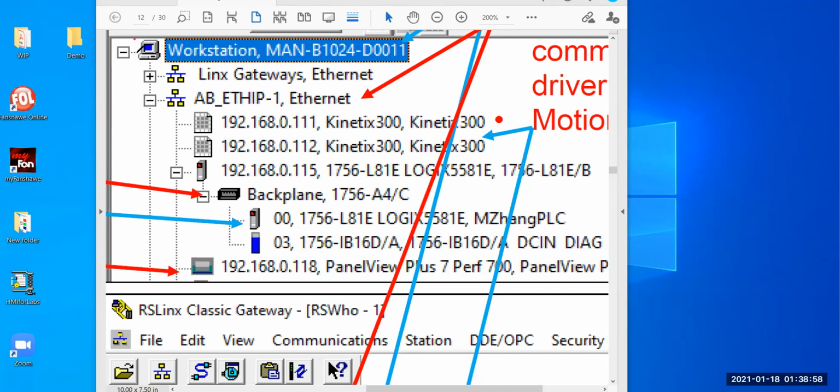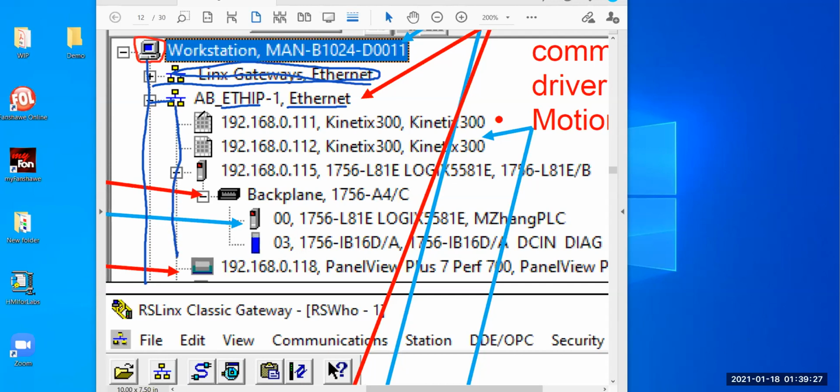From over here, that icon indicates your computer workstation. From this computer, you get on the network. So this is your first layer of network. This is another Ethernet driver, so we don't use this one. We're using Ethernet IP, that's the driver's name. Once we go on this driver, we go on to the second layer.